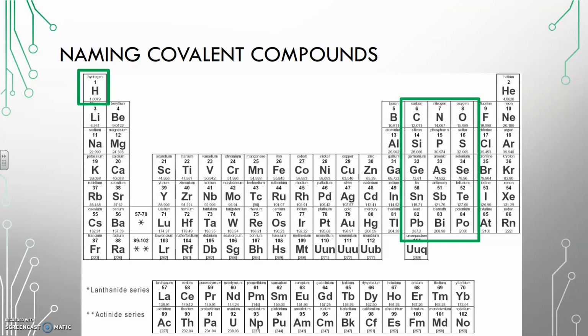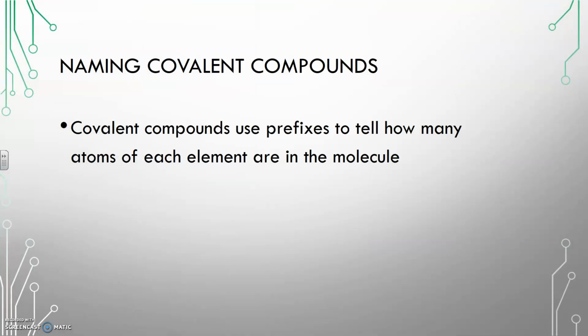Now with covalent compounds, they can combine in a lot of different ways. Okay, so you can have multiple compounds that have the same elements in them, but just different numbers of each element. Okay, so it's really important to be able to note the number of each element versus just what the elements are, or if it's a polyatomic ion like we were doing in 6.3. So covalent compounds will use prefixes to kind of get around the number issue here. Okay, so they will tell how many atoms of each element are in the molecule.